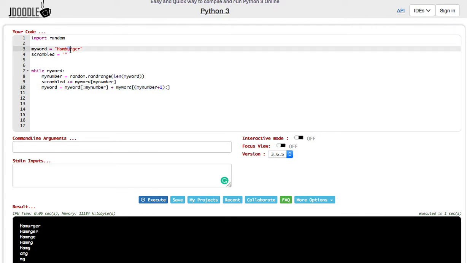So once again, if that was a U, we're going to pick the HAMB, and then we're going to go and pick the stuff after the letter we picked. So it'll be RGER. So what I've done is I've essentially made this one list and split it in half, to the stuff in front of the letter we picked and the stuff after the letter we picked.